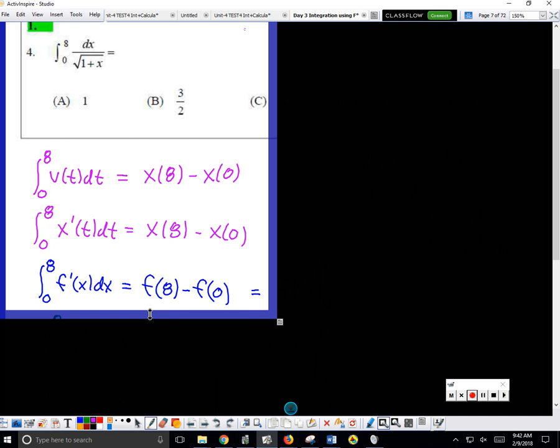Question, Kenneth? Yeah, I am having a hard time grasping the concept. So you said x is the derivative of... v of t is velocity, right, and velocity is the rate at which the position is changing. That's the derivative of the position. Position, perfect. So v and x prime are the same thing. Yes. So are you good from here to here? Awesome.